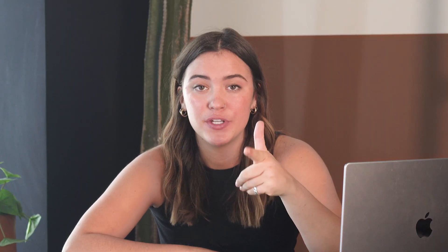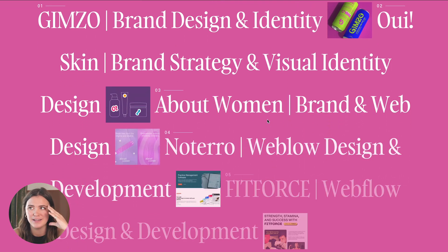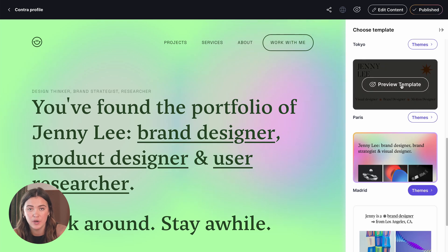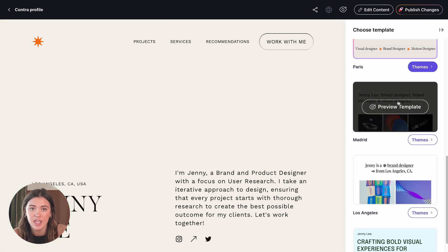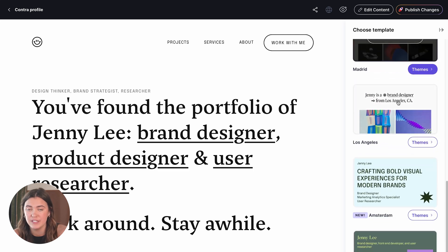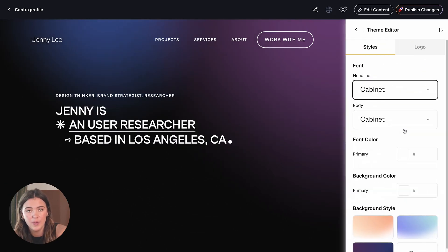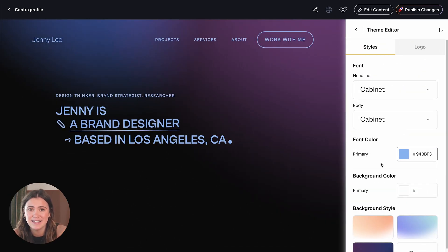It's still customizable. So if you're not a designer, not a coder, and don't really know how to make things look good, you don't have to worry, because on the sidebar of your Contra portfolio we have different design templates and themes. Within each theme, you can customize the fonts, the colors, your logo, and you can add a custom domain. The list is honestly pretty amazing, and it's great that there's not an overwhelming amount of options — because as soon as you give someone a thousand different things they can do, it kind of turns into a circus.